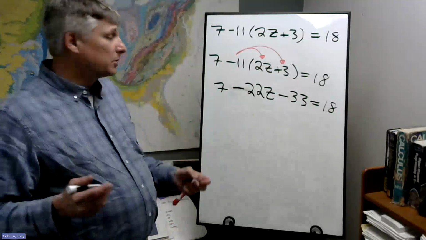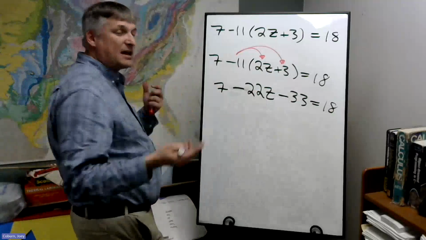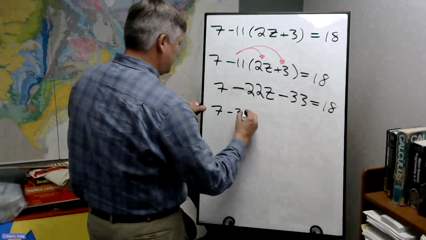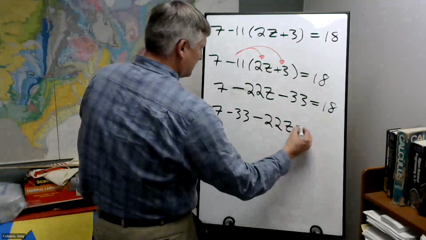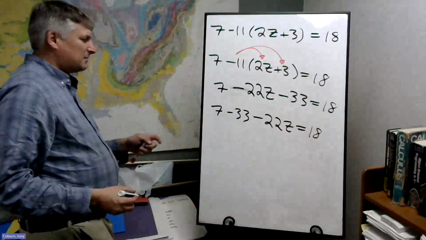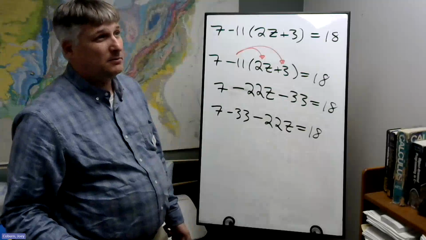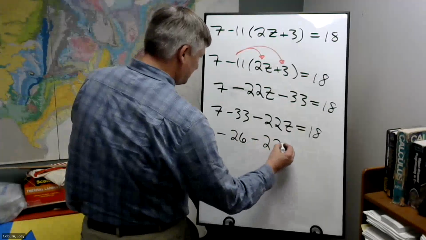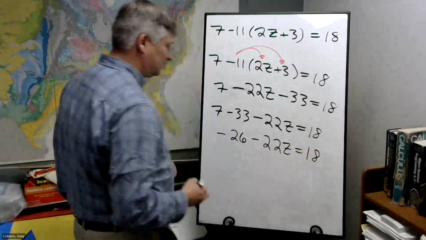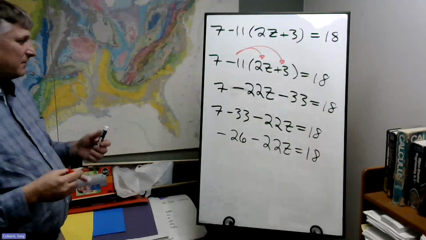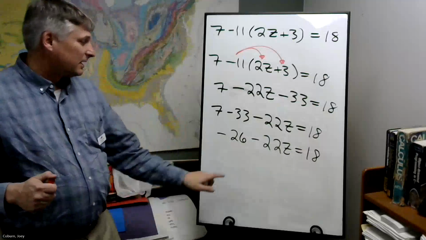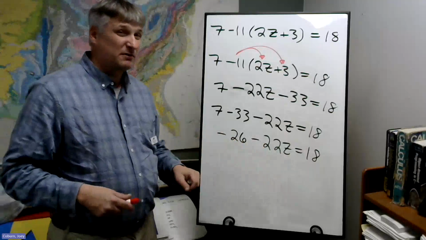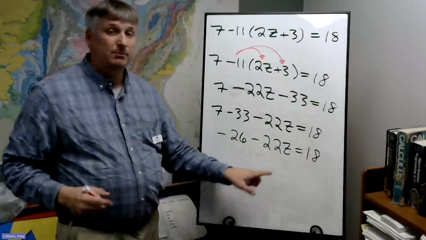Now we can combine some like terms. Now this is a type z because it has a variable z. These are type constants. So let's set these next to each other so they'll combine. 7 subtract 33, well, what's that going to be? Negative 26. All right. Now we've got a 2 operator problem. Negative 22 times z, and then we've got this negative 26. We're going to get rid of minus 26 first. We deal with the multiplication last.